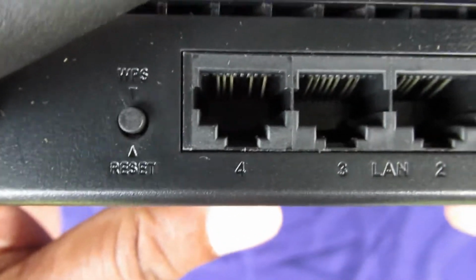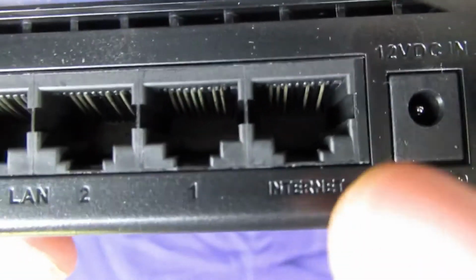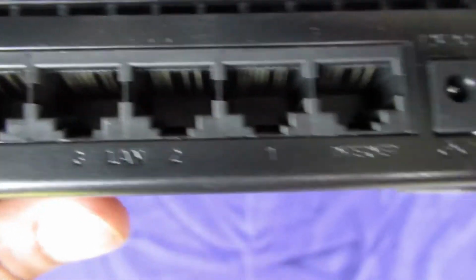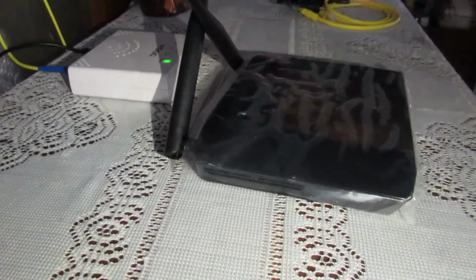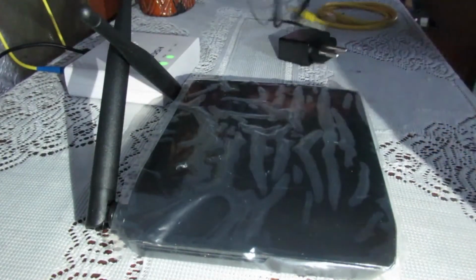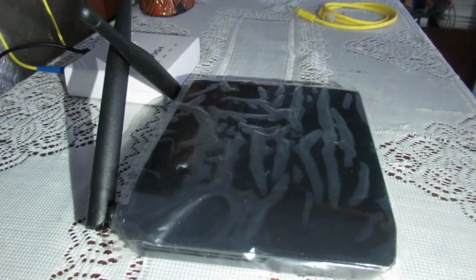On this side here you can see the router has one physical reset button, one internet or WAN port, and 1, 2, 3, 4 LAN ports. And here is the router power port. So now I'm going to plug in this router with the power source and connect with the internet cable. So now I'm going to connect the router with the power.